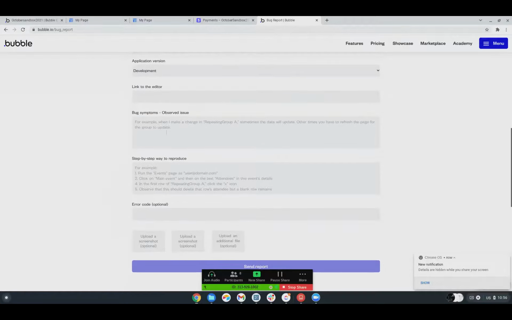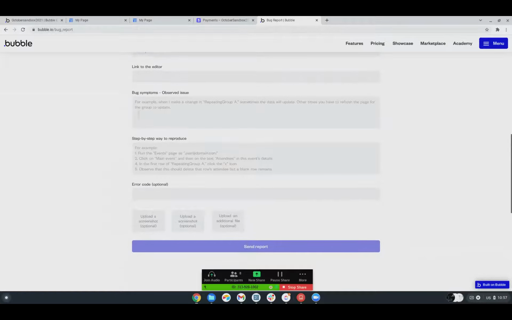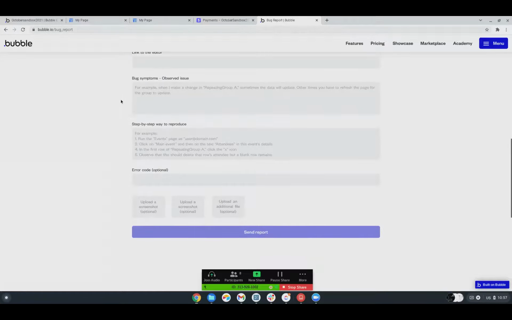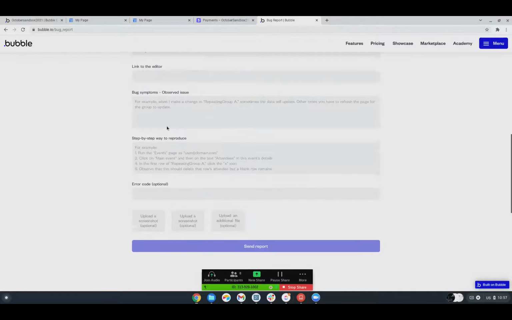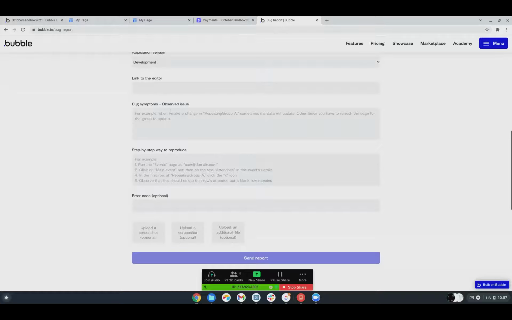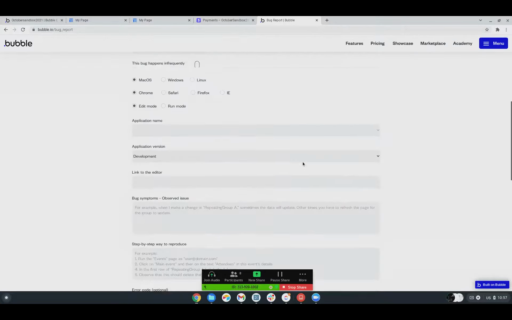I just give them over. I think it's really silly, but whatever. Like they should be able to log in and get to wherever they need to go without that. But whatever. Then your bug symptoms, I would make a Loom video of it and just paste the link to the Loom, and they'll look at the Loom video that you send, and then talk about the steps. But most of the time I just save my time and I just show them in a Loom video. It's easier. And then you send the report and they'll get back to you.